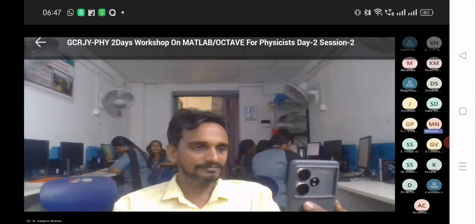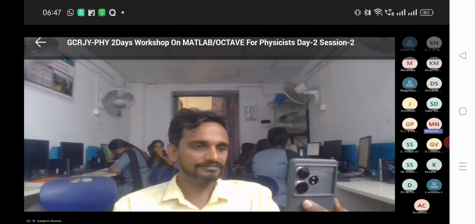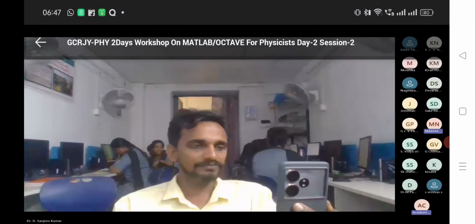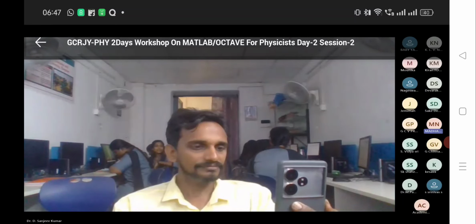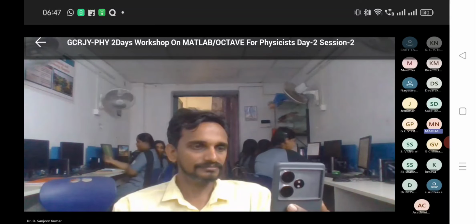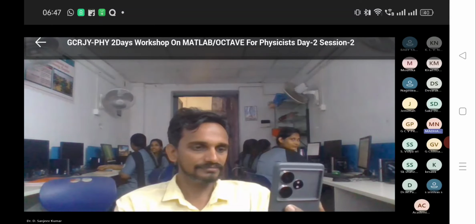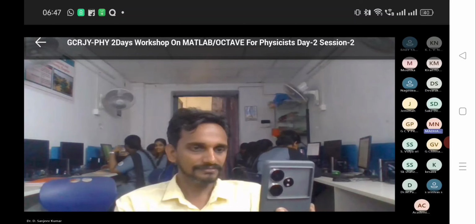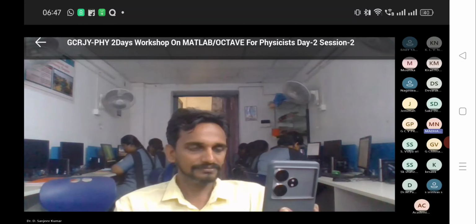And Octave and MATLAB both are useful software techniques. You have taken good examples and explained them to the students. This type of workshop is very wonderful and very useful for all the mathematics students, especially in all the combinations, not only physics.